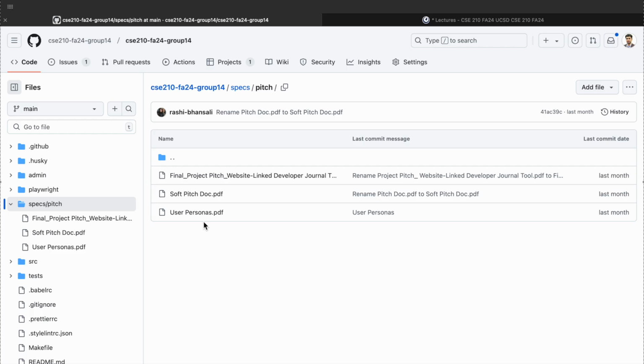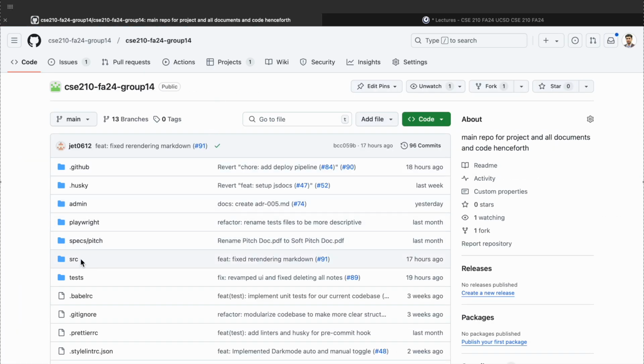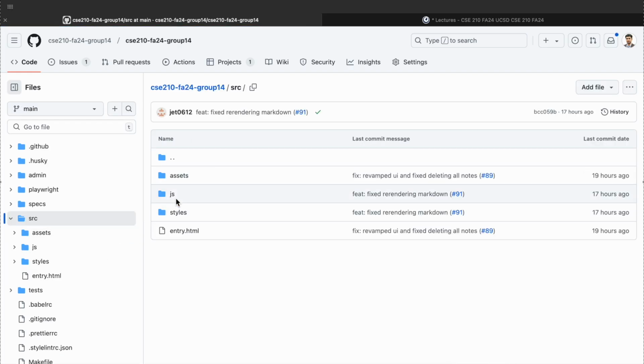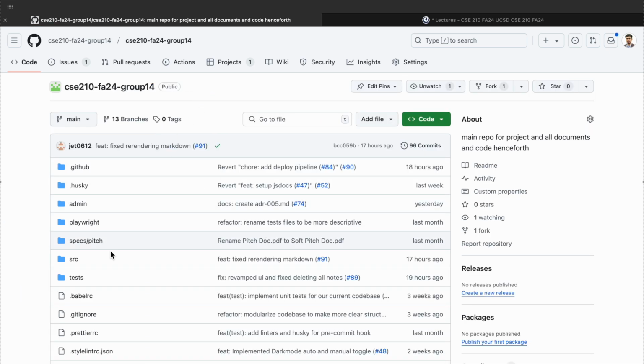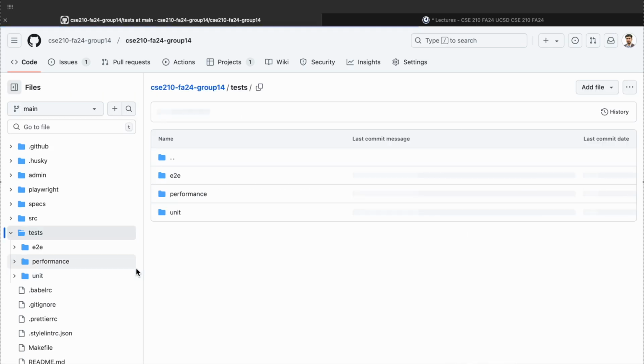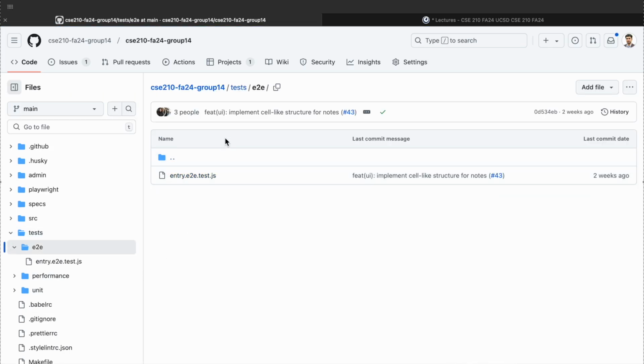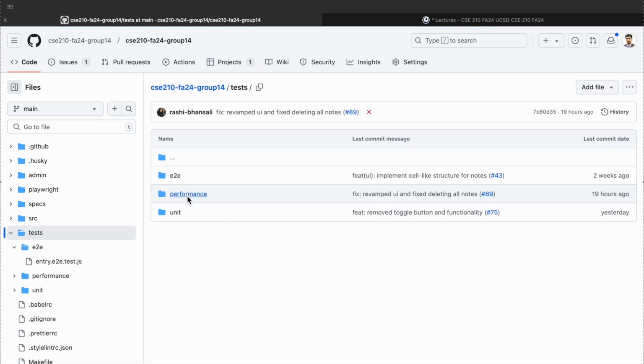So it has a PDF that elaborates on the user personas that we had drafted, and it also has a soft pitch document. SRC is where our source code rests. We will talk about this in detail in a bit. Lastly, the tests folder contains the JavaScript for our end-to-end performance and unit testing.